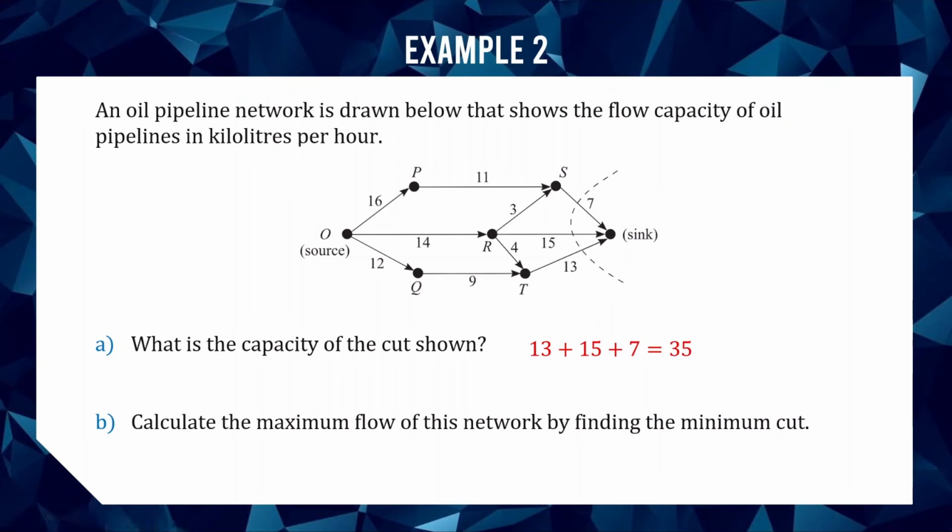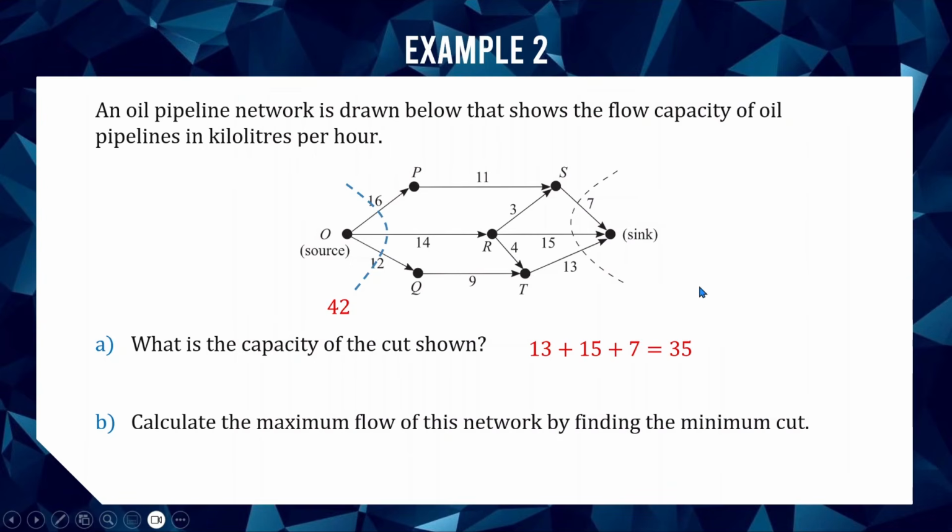Okay, let's find the maximum flow of the network by finding the minimum cut. It's probably not going to be the one that we just found because that would be very boring. The first 2 I always like to check when I'm doing a question like this: I check the one at the end, which is these 3 edges being blocked. I also like to check the one at the start. So from the source, if I block off all possible flow, I've got 16, 14, and 12, which is 42. So out of these 2, this one on the end is winning, 35. The question is, can we find a cut that is smaller than 35? And that may be our maximum flow.